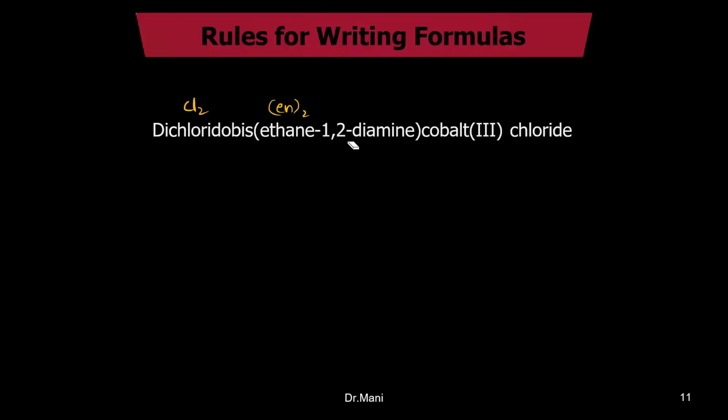Are there any other compounds given here, except the central metal atom? The central metal atom is cobalt. So are there any compounds left? Come on, tell me. Amine, sir. See, ethane 1,2 diamine means en. Before I said en means ethane diamine. That's nothing but en twice, because bis is given. So that indicates 2 here.